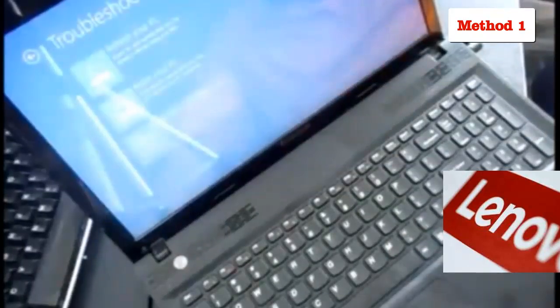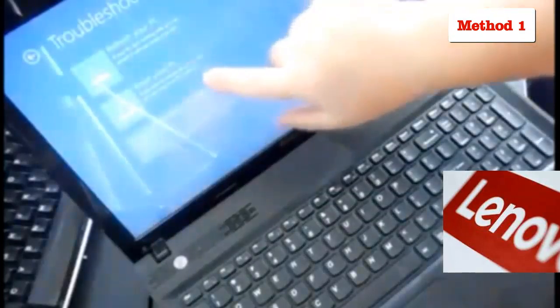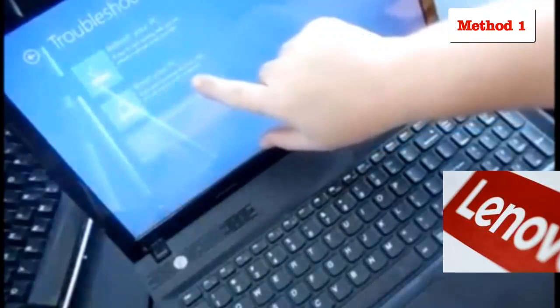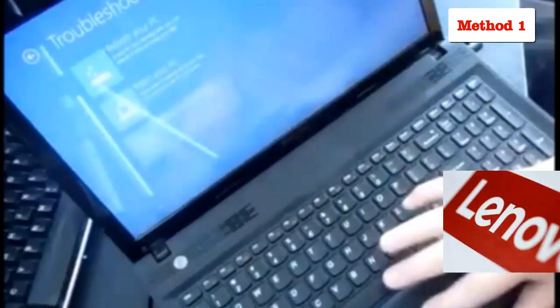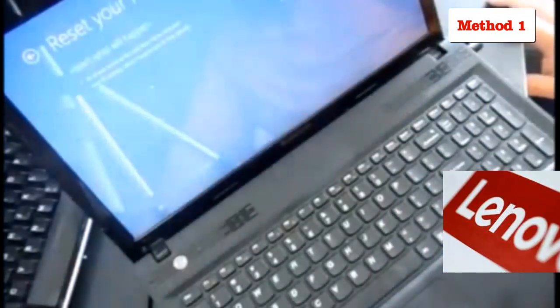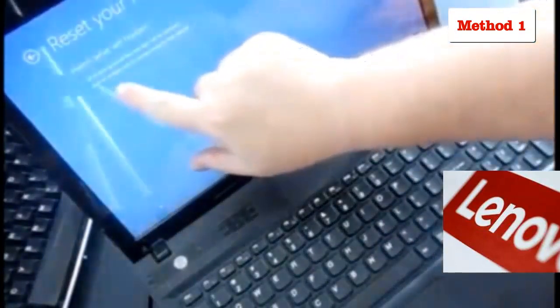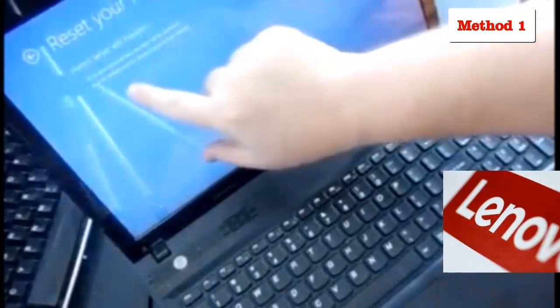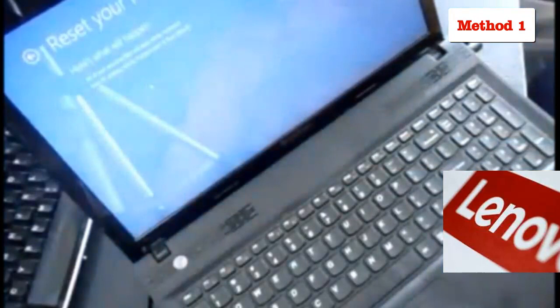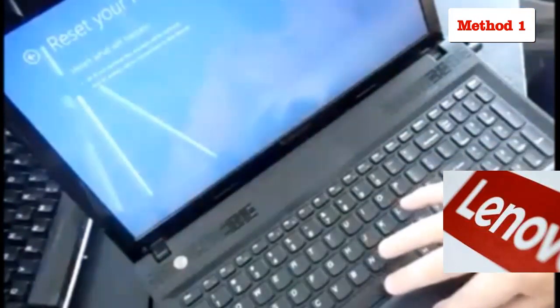All right. Gives us three options. Refresh your PC, reset your PC. If you want to remove all your files, you can reset your PC completely, or advanced options. So we're going to choose reset your PC. Left click there. Here's what will happen. All of your personal files and apps will be removed and your PC settings will be changed back to their defaults, just like you opened it up from the box. All right, we choose next.